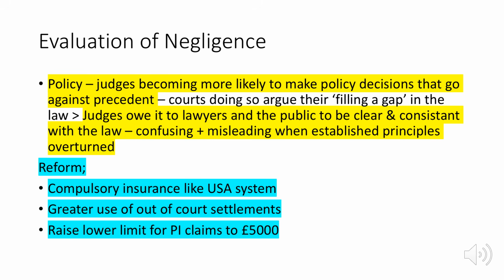Continuing the evaluation of negligence. Another point of argument is policy. Judges are becoming more likely to make policy decisions that go against precedent. Courts doing so argue they're filling a gap in the law. However, it's argued that judges owe it to lawyers and the public to be more clear and consistent with the law, as it's confusing and misleading when established principles are so easily overturned.